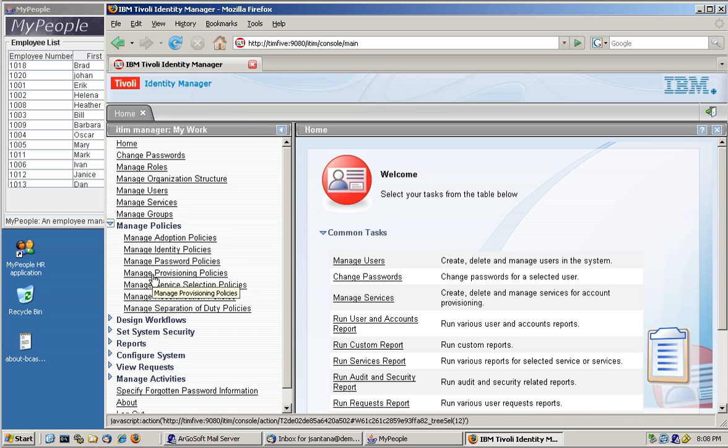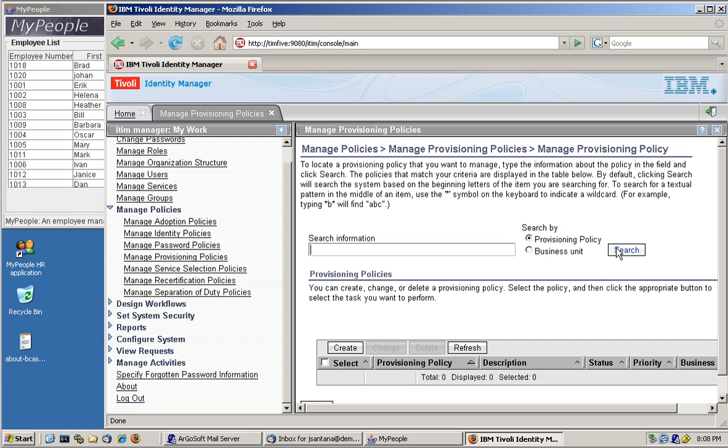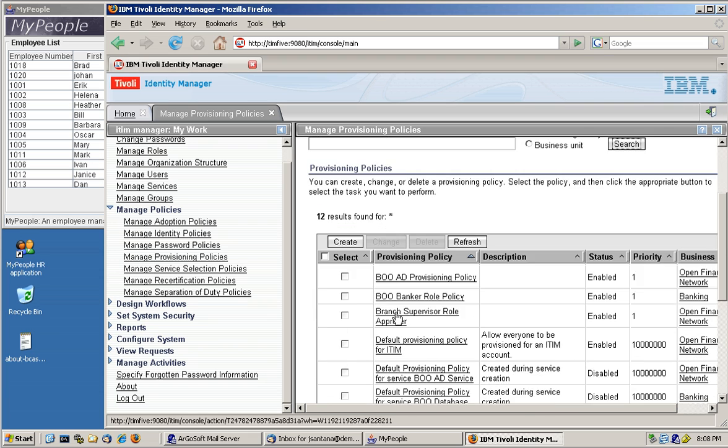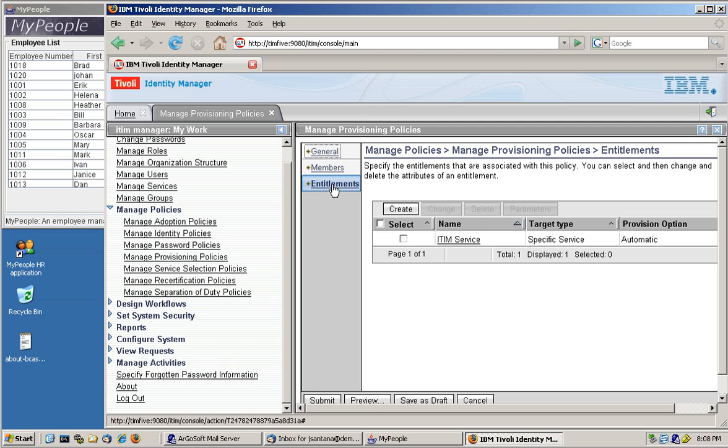So now what we need to do is attach that workflow to a provisioning policy. We click here on Manage Policies, go to Provisioning Policies, and let's say that we're going to attach that one to the creation of the iTeam account. So in order for the user to have an iTeam account, his manager will have to approve that, instead of what we had before, which is automatically approved. So we go here to the default provisioning policy for iTeam, where the iTeam account gets created.